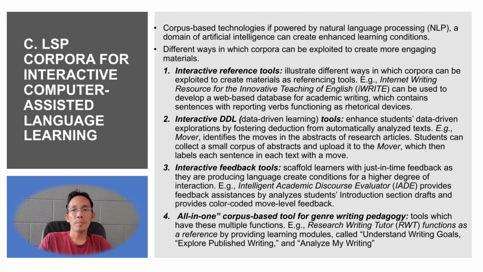There are four types of tools that have been developed in this domain so far. The first is interactive reference tools, with Internet Writing Resource for the Innovative Teaching of English, or iWrite. The second is interactive data-driven learning tools, with Mover as the example. The third is interactive feedback tools, and Intelligent Academic Discourse Evaluator, IADE, is one of the best of its kind. The last type of tool is all-in-one corpus-based tools for genre writing pedagogy, such as Research Writing Tutor or RWT.